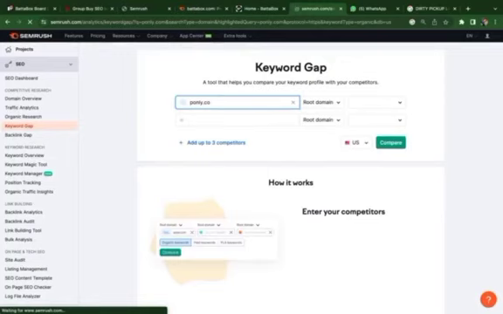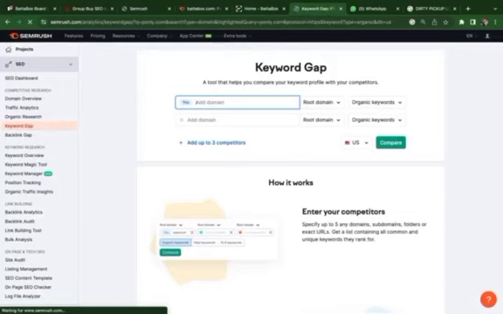Now, in this video, I'll be showing you how to do keyword research using keyword gap. This is still a continuation of the competitors analysis that I had showed you guys earlier. But this one is a comprehensive analysis because you can add a lot of domains. You can see the highest I've done is 5. You are able to add up to 5 domains to check the keywords they are ranking for.